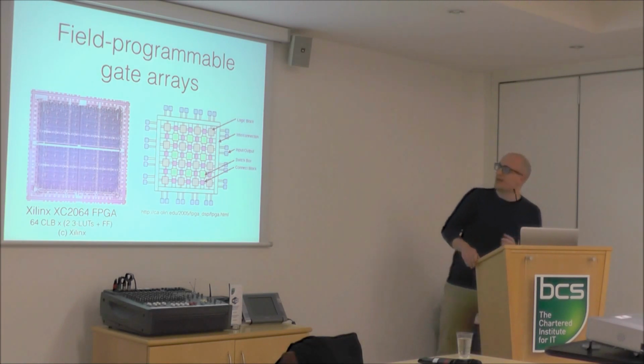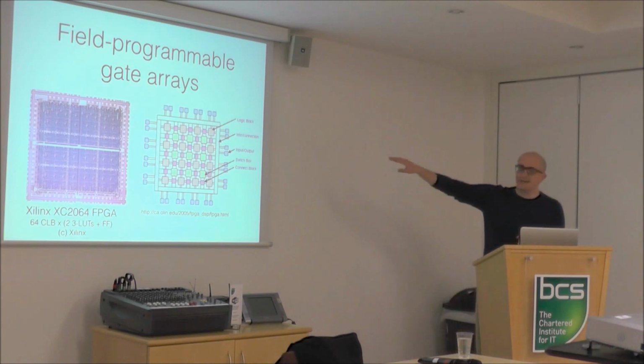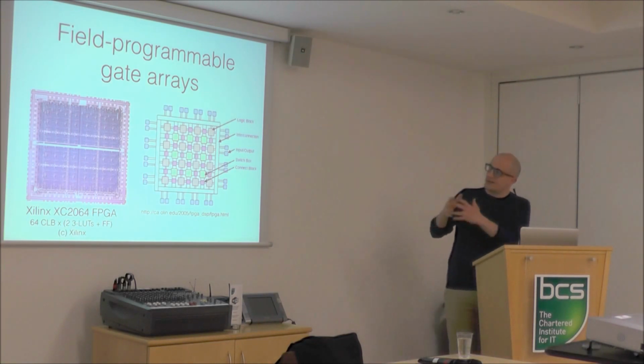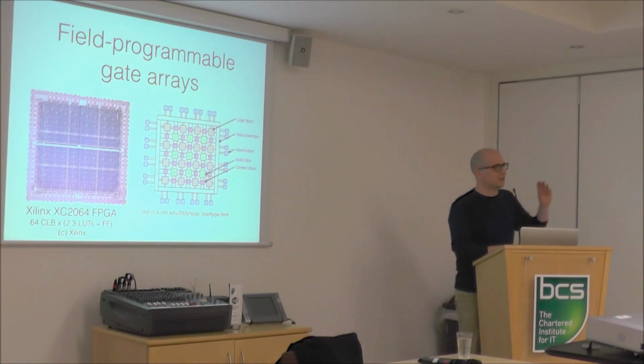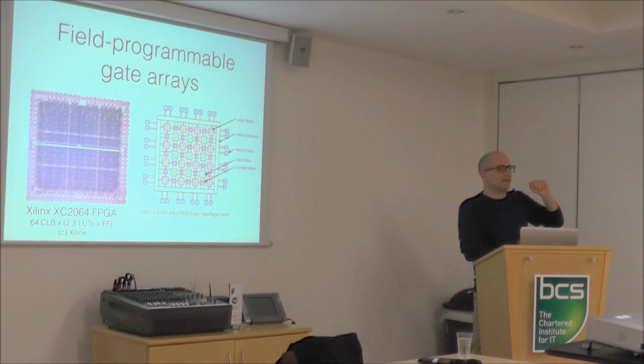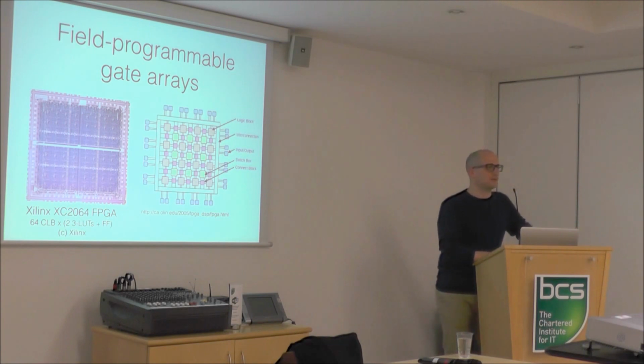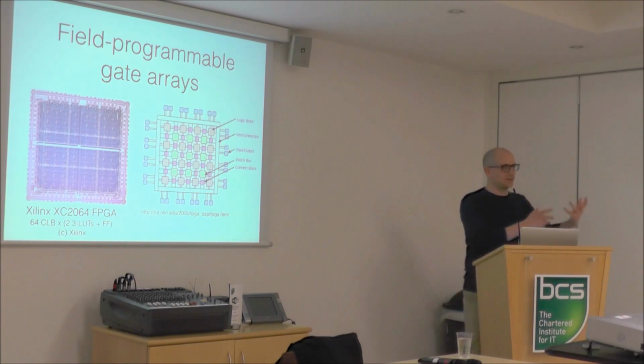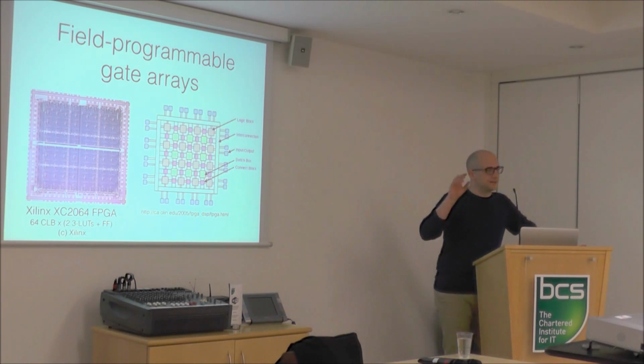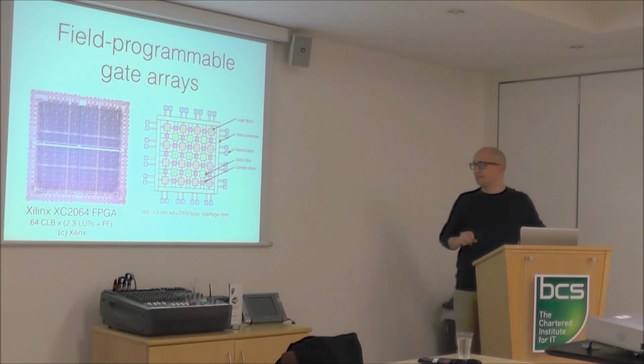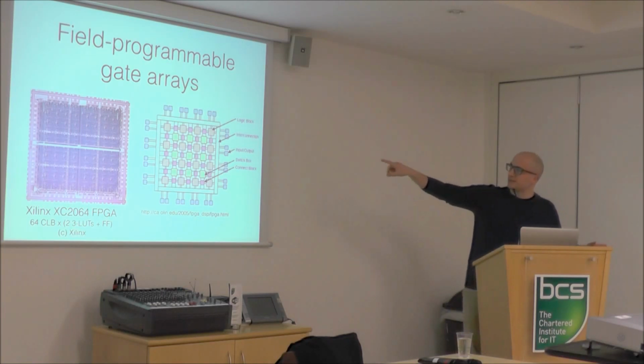So we have, as you can tell on the right over there, a grid of CLBs, configurable logic blocks. And these you can think about as a generalization of a logic gate. They're a logic gate that you can specify whether you want it to be an AND, or it can also be a couple of gates. It also has memory. So those are the orange blocks on the right.